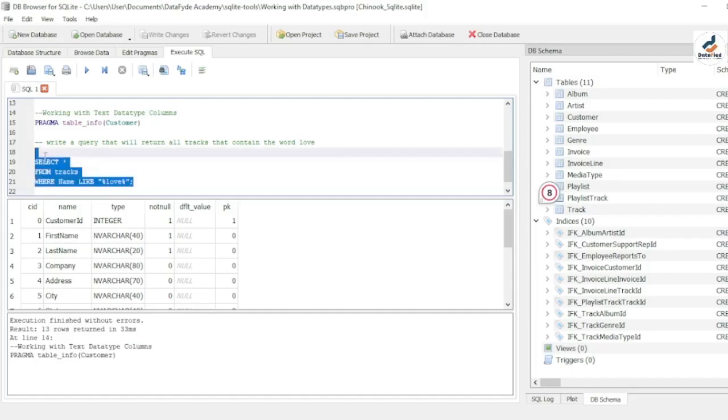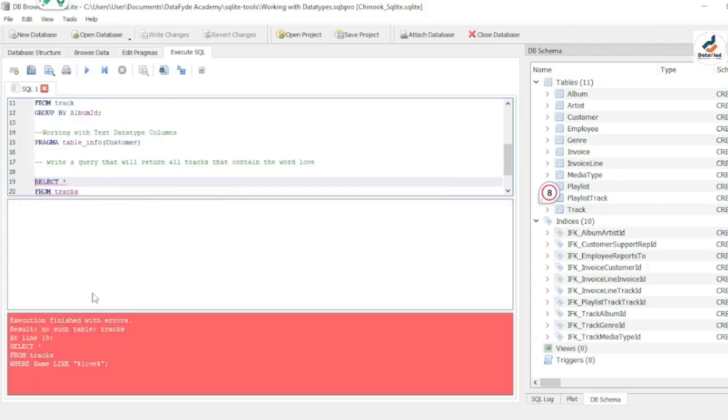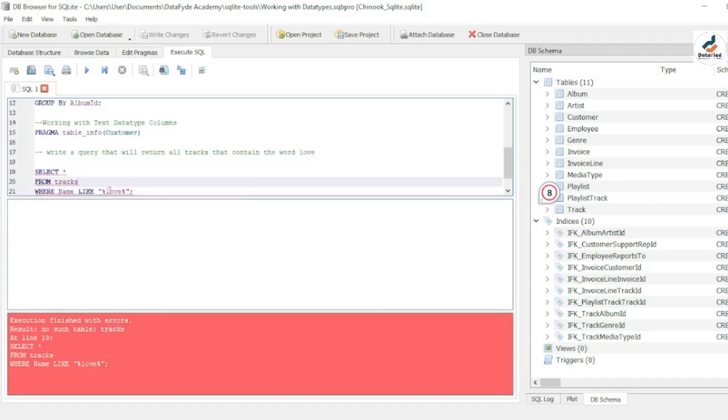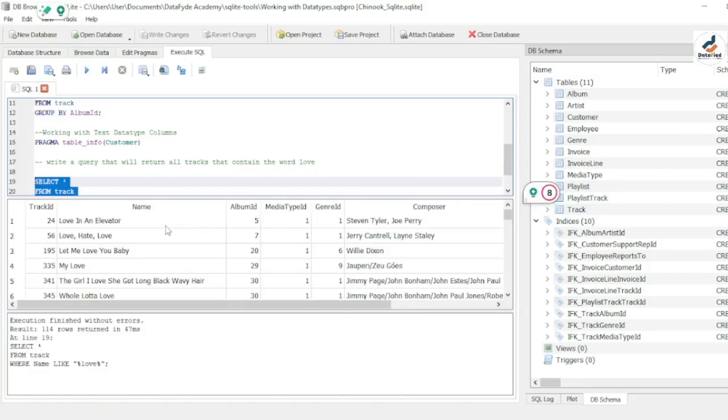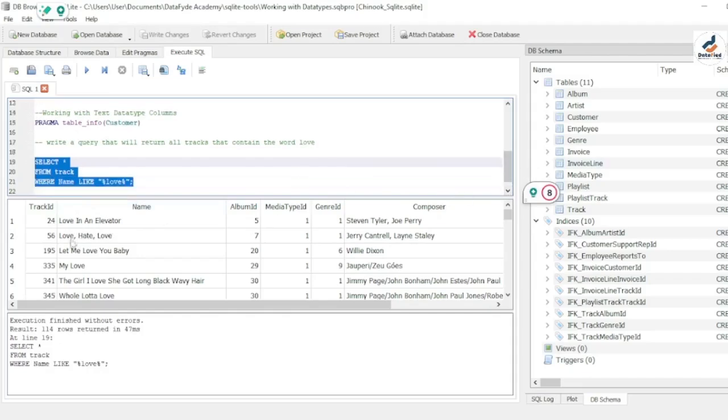So if I run this, watch. Oh, it's saying we have no such table as tracks. No issues. So let's see, track, not tracks. I don't know why this tracks keeps confusing me. Let's run it again. See? So now guys, watch. Now in our name, notice that we have love, L-O-V-E. This title name has love in it. That's basically what we want, right? This one has love, this one has love. How many times it appears does not matter. The main thing is it has the letters L-O-V-E in the title name.